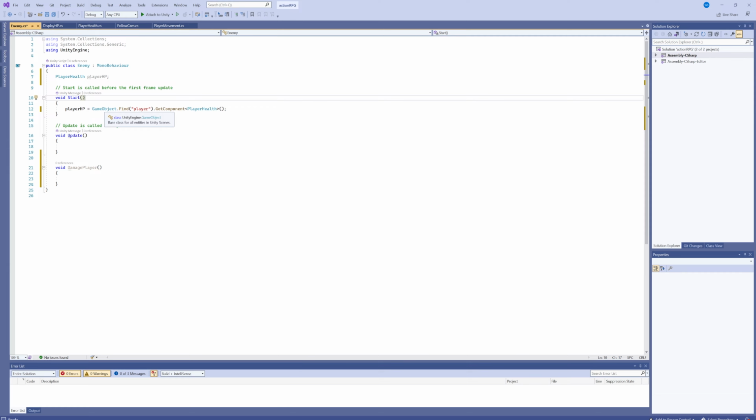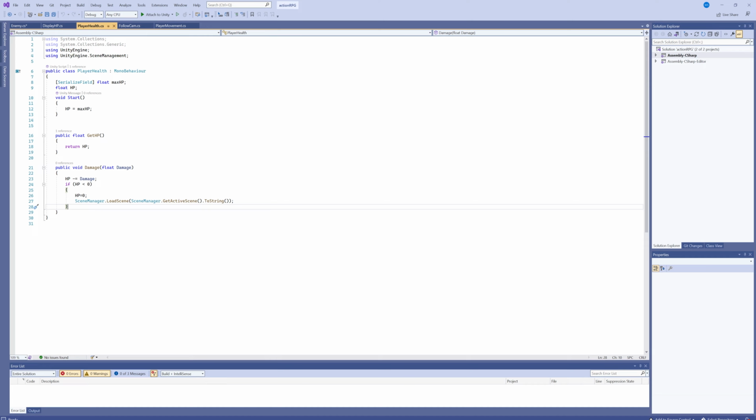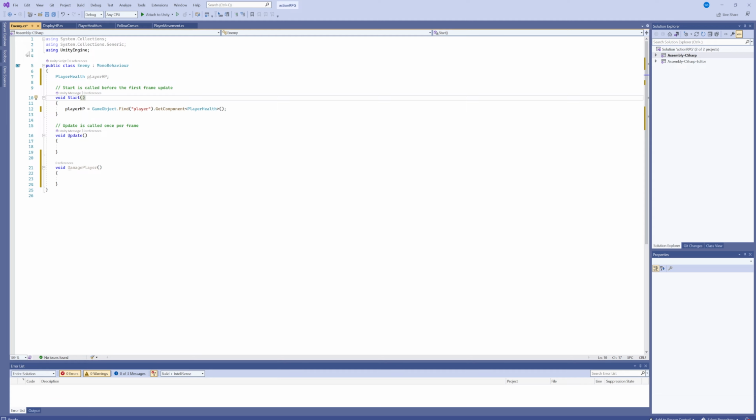I don't know if I'm going to make use of this. I plan to, but I might not. This is also related to what I said before, where I said we're probably going to need a get HP method anyway, because most likely the enemy will in some way or another end up making use of it to have a little bit more dynamic difficulty.